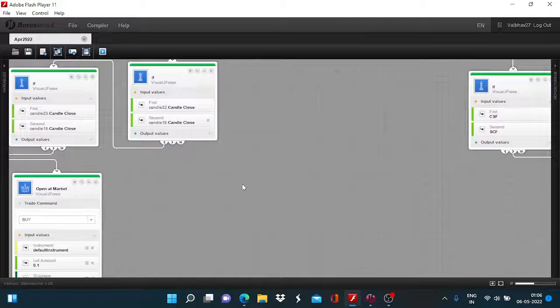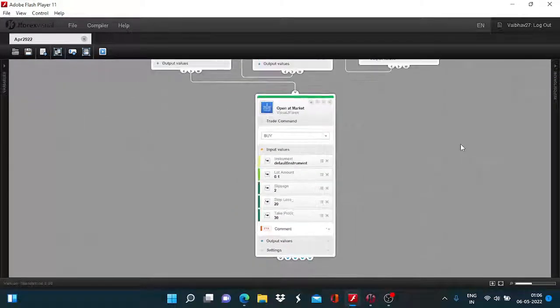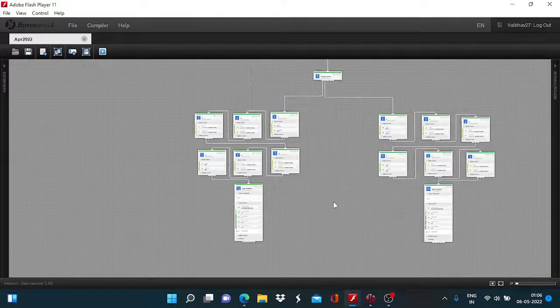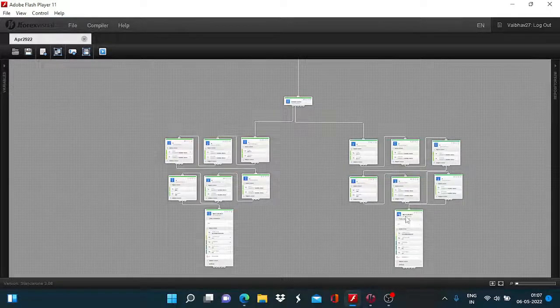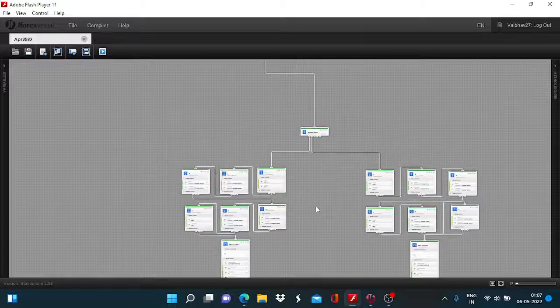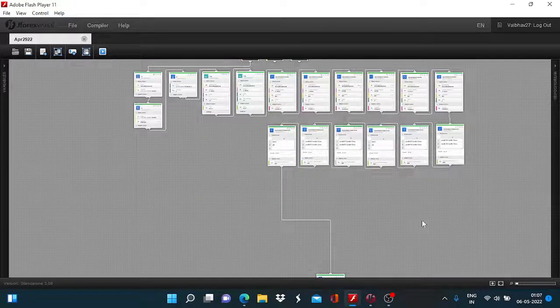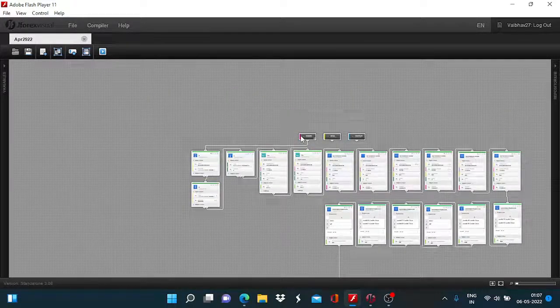And with this, our formation looks symmetric. We have put in place all the requirements for the execution of the sell trade, and it is looking like the mirror image of the buy side. Okay, so with this we have this complete formation using the time segmented volume indicator.